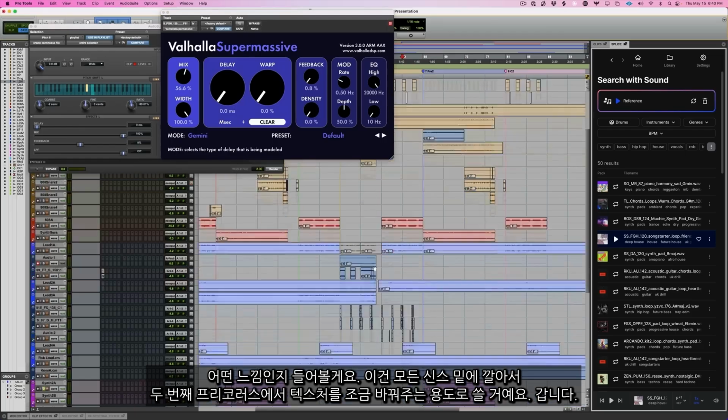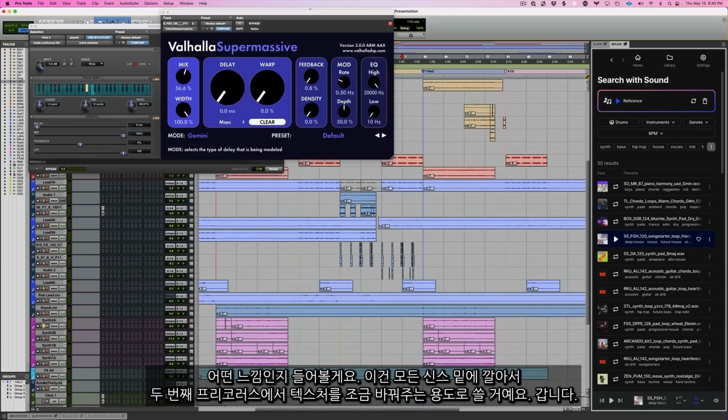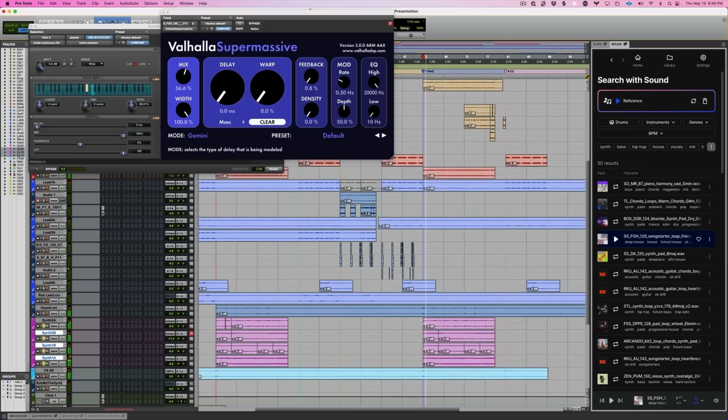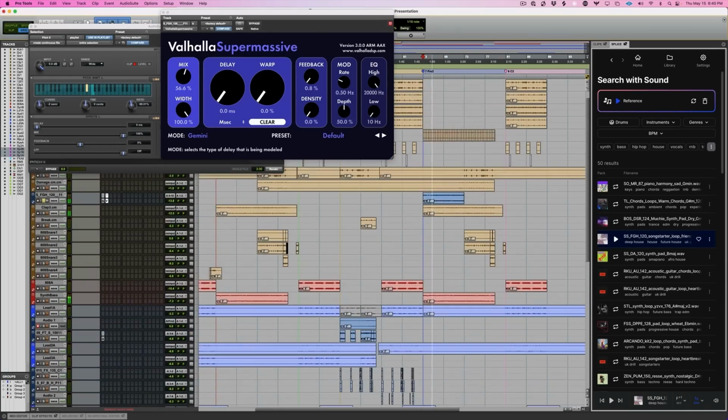I'm throwing this underneath all our synths just as a bit of a texture change on the second pre-chorus. Here it comes. Woo!